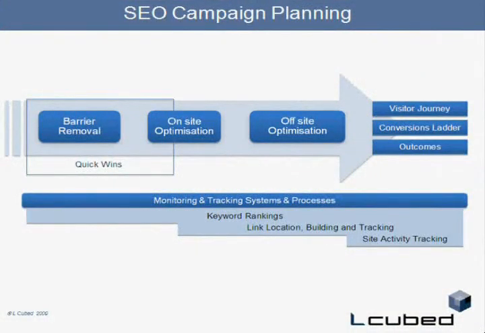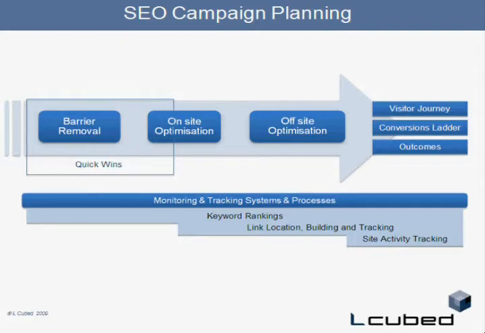So this guide is going to walk through the SEO campaign process that we use at LCUBED, and you can see here a diagram or a slide that shows an outline for this. It's broken into a few primary steps: barrier removal, off-site optimization, on-site optimization, and then some other steps that are actually more web marketing and not SEO campaign oriented, but I'll step through each of those so you understand what they are.